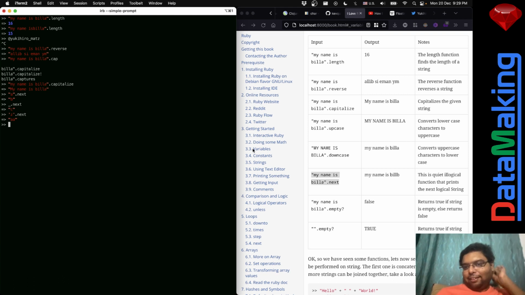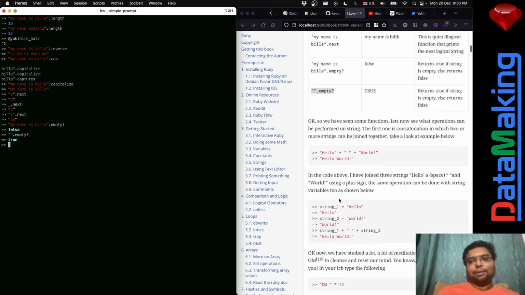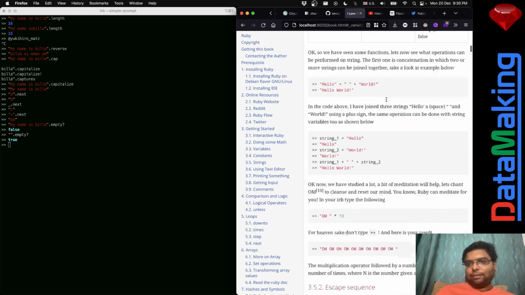Very good, right? I can even check whether it's an empty string. This will be useful in applications if you want to check the user input. If it's empty, once again ask. It's not empty, so it's returning false. And let's see whether an empty string is really empty. Yes, it is empty, so it's returning true. There is a typo here, I need to put small true.